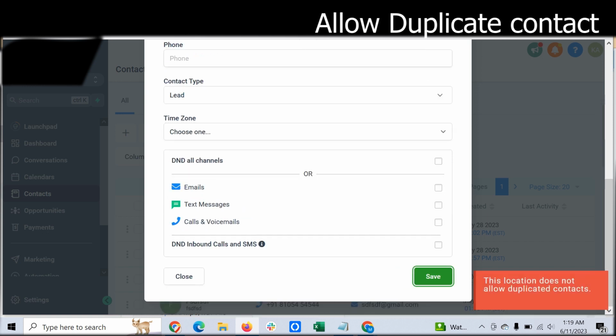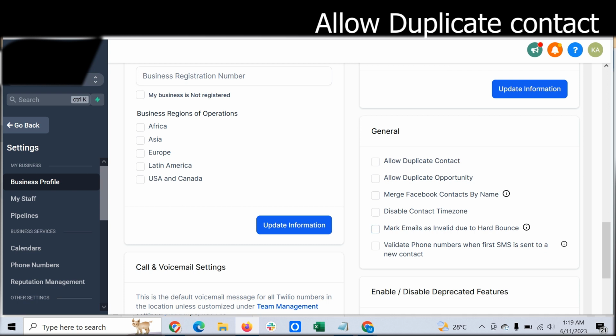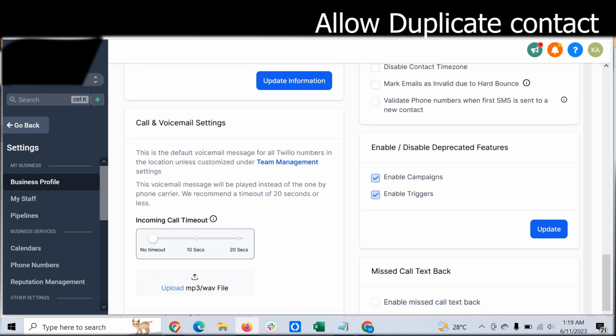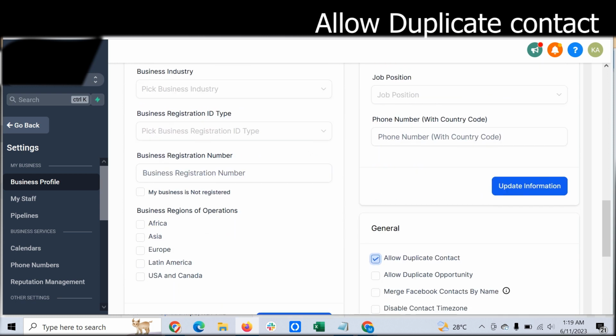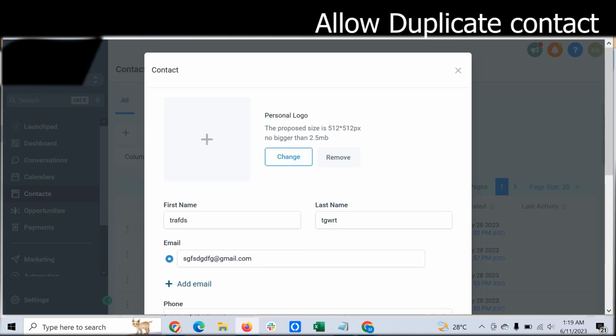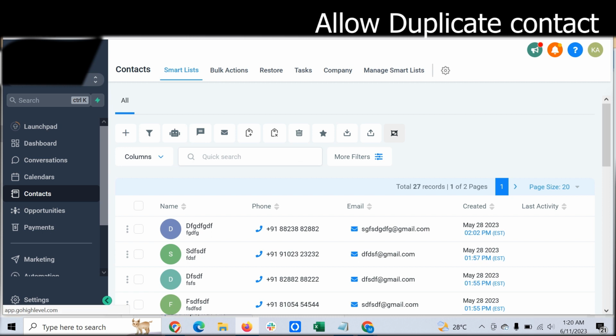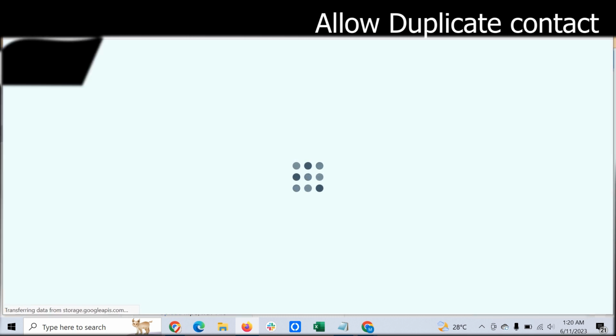You just click save. You will see this location does not allow duplicate contacts, which means you can't have the contact with the same email or the same mobile number at the CRM level. If your business case mandates it, you can click allow duplicate contacts, and then you can have the same contact with the same email ID or phone number twice in the CRM.